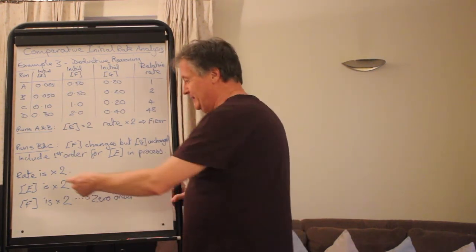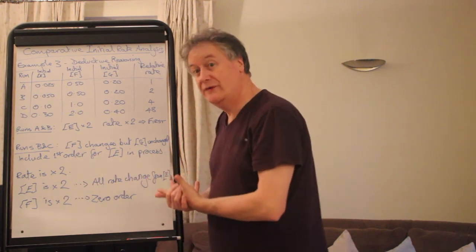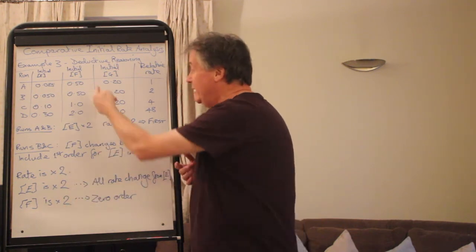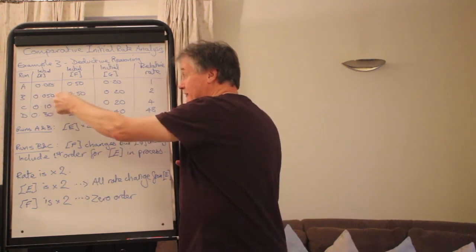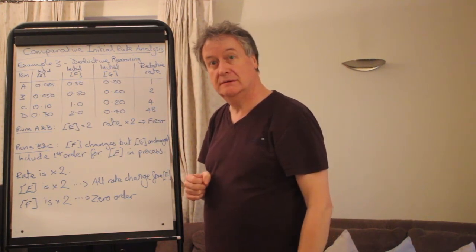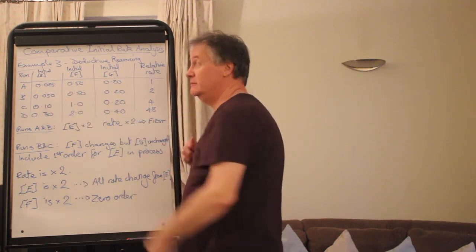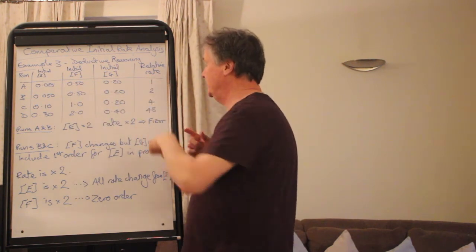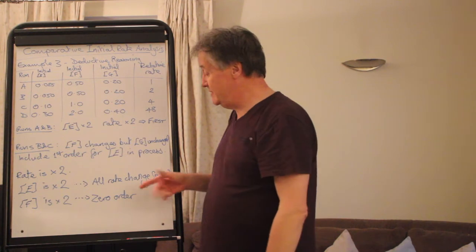Because he wants food. So the concentration of E is doubled, and that accounts for all of our rate change. So F, even though F is doubled, we already know that that doubling has come from there. There's nothing else to consider, because all of the change in rate we can attribute to the concentration of E doubling. Doubling the E, first order, doubling the rate. F doesn't have any effect, therefore it's zero order.